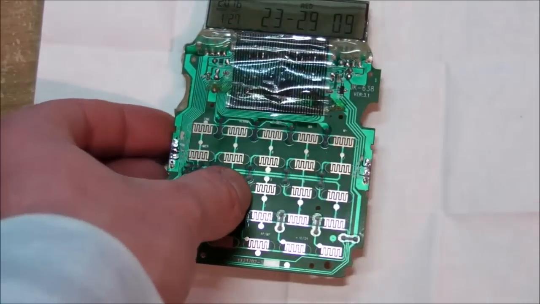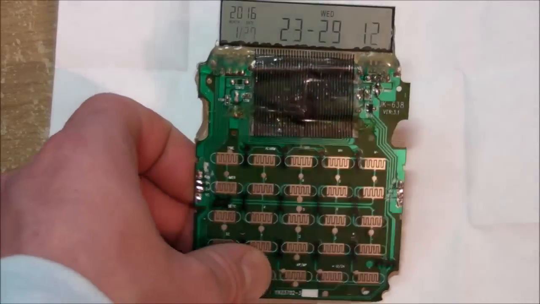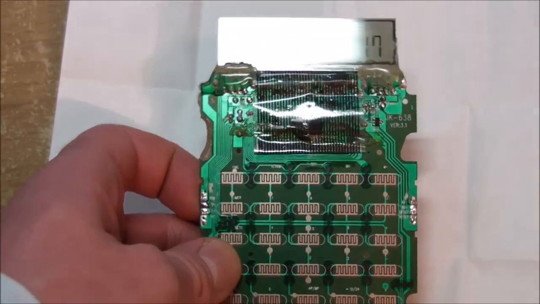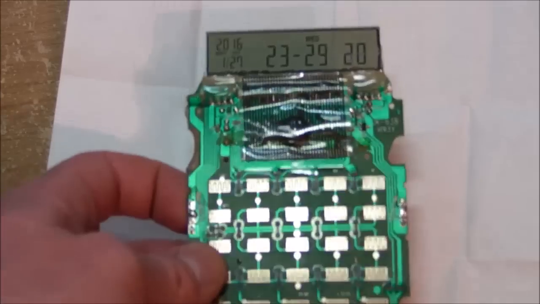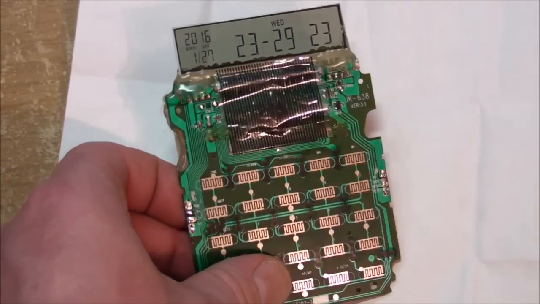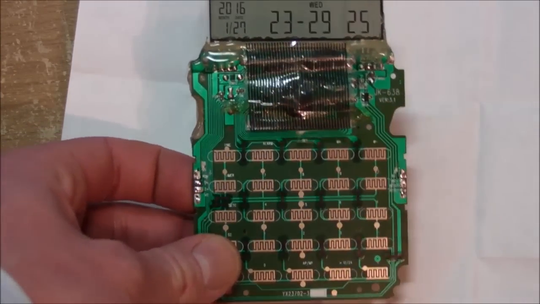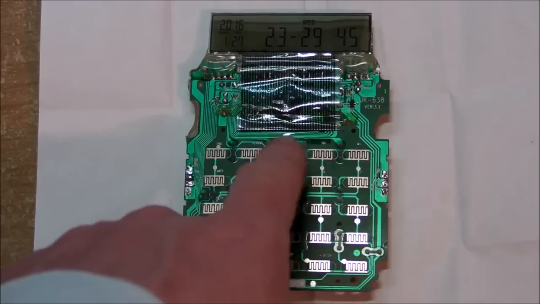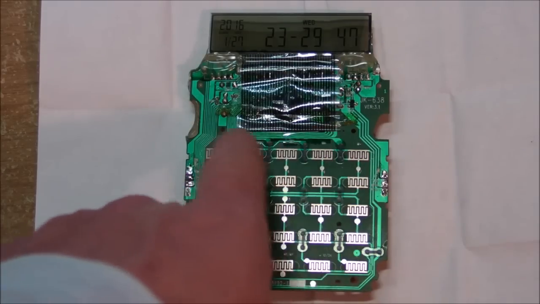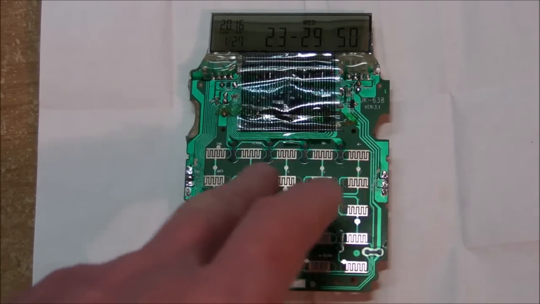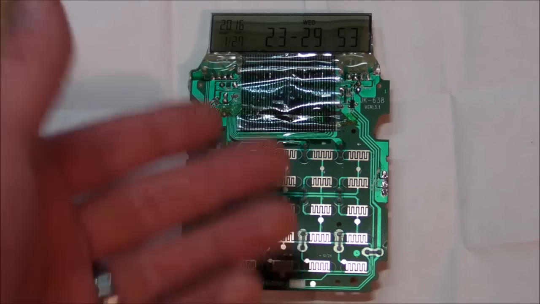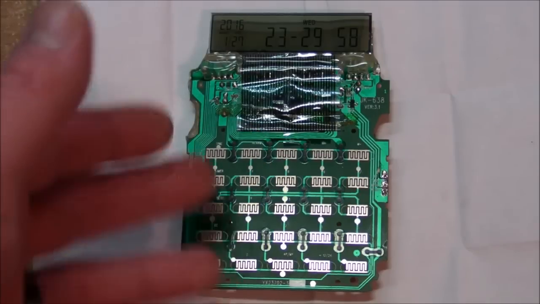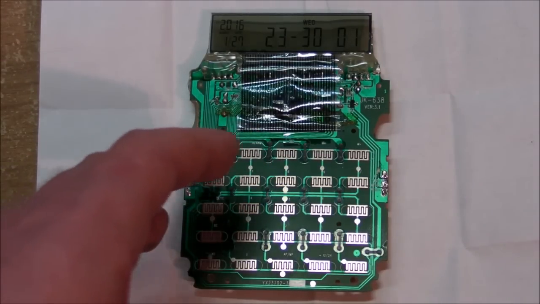Now of course, it wouldn't work too well on a dark colored fridge, but my fridge is an off-white, ivory color, something like that. So it'll work just fine. And if I had a darker colored fridge, I can just stick it on a white piece of paper, that'll just work fine too. As for the keypad, I don't really need that. I don't mind just sticking a paper clip or something on these button pads here for the rare occasion that I would actually need to set this, maybe just move it forward or back once in a while for daylight savings time. But that's about it.